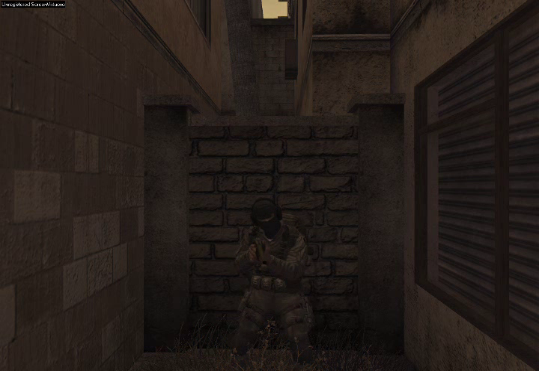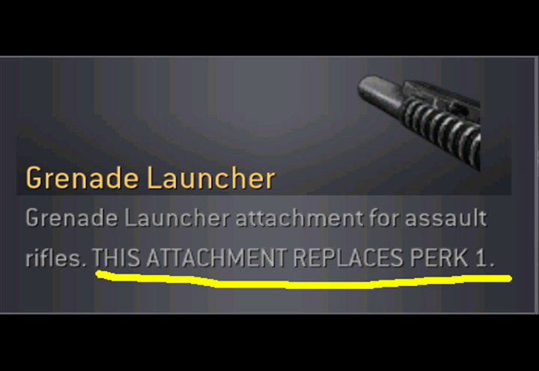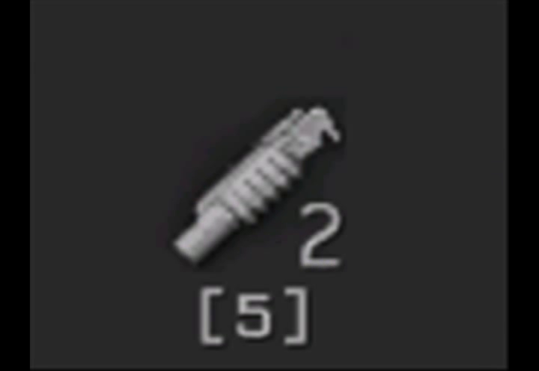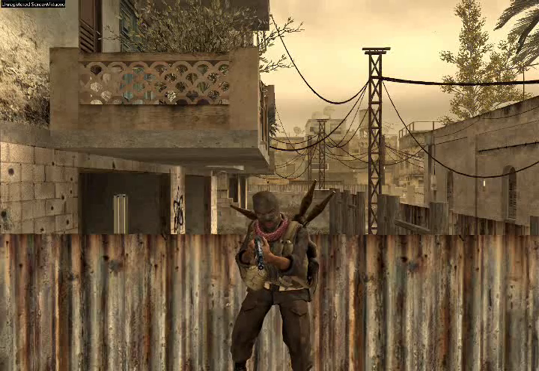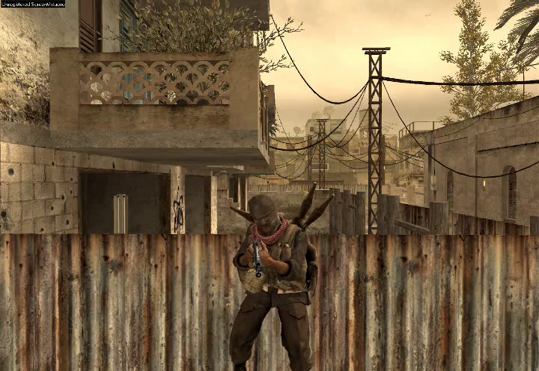And now on to the final attachment, and the part of today's show that I've been dreading. The grenade launcher attachment for the assault rifles. Automatically unlocked with all the assault rifles, this weapon is more commonly known as the noob tube. When placing this on the weapon, it removes your first perk, and in turn gives you 2 noob tubes. These are very powerful and easy to master. But watch out, PC gamers, because most servers ban for the use of these items.